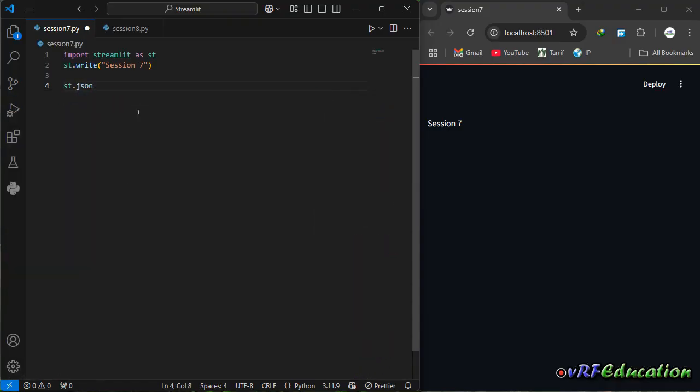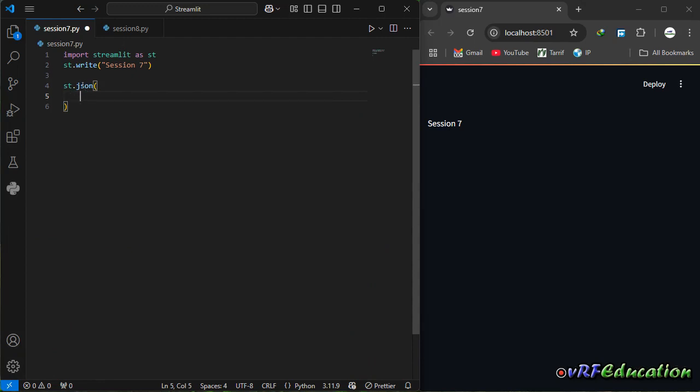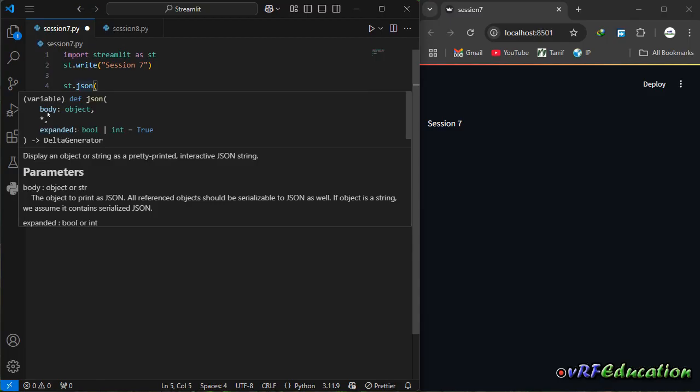I prefer to use st.json instead of st.write, because you can use the expanded option. What does it mean? Here we need to pass the real data inside the body, and expanded is a parameter that lets you customize the visibility of levels inside your JSON object. A JSON object may contain some nested objects inside it.